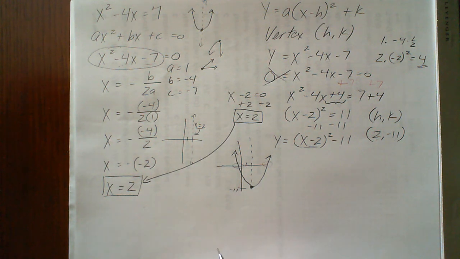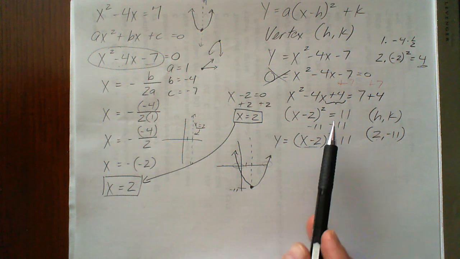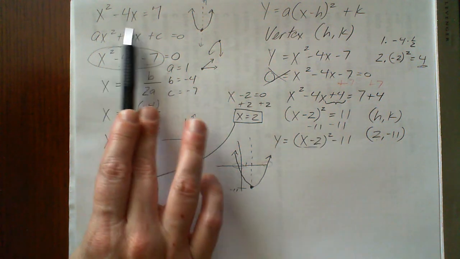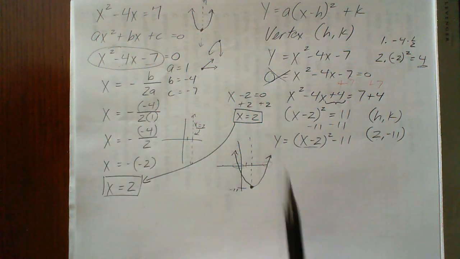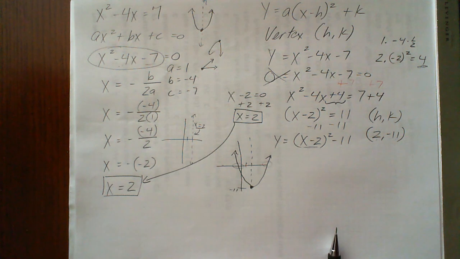I'm going to make an additional recording of finding the zeros. And we'll use this same example. And we'll find the zeros by completing the square and the quadratic formula based on the discriminant. So what we're going to do is we're going to find the discriminant. And then we'll solve it using quadratic formula. And then we'll solve it by completing the square. So look for that video coming up. I hope this helps.